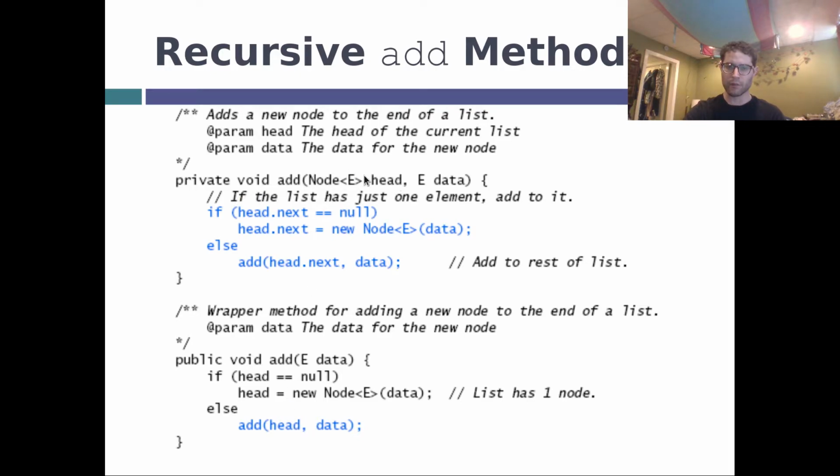So here we're in this method. We want to add data to the end of the list that starts here at head. If there's nothing after the head, this is our base case, then we are going to simply create a new node and attach it to the end, after this item. If we've got an empty list after the head of this current linked list, then we'll now have a node after it. Otherwise, well, I don't really know how to do that, so I'm going to tell the list that comes after me, hey, attach this data to the end of you.